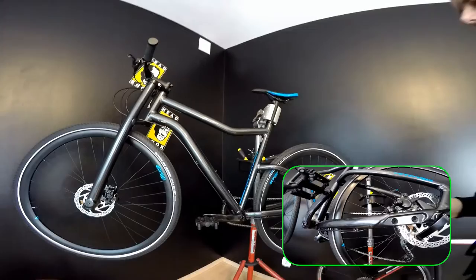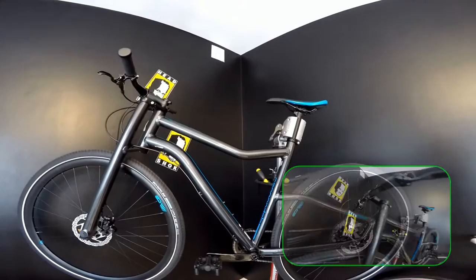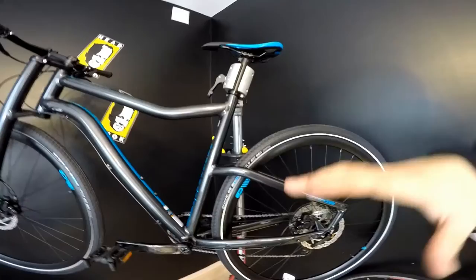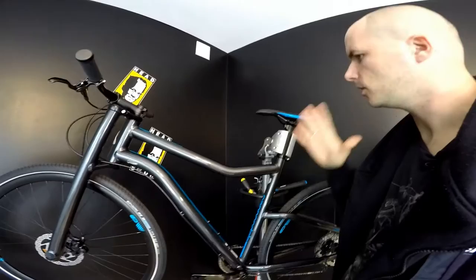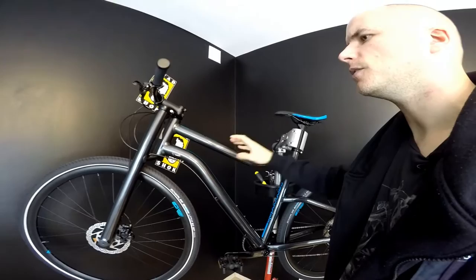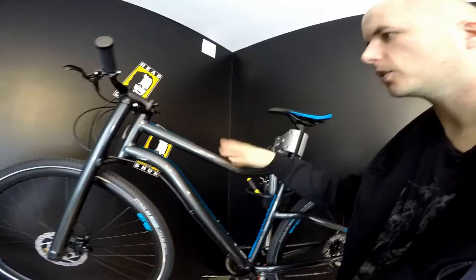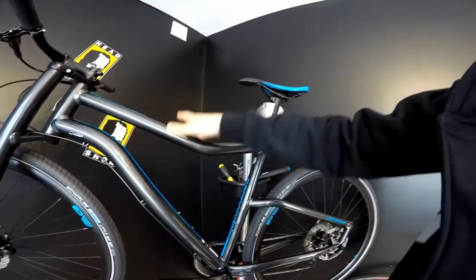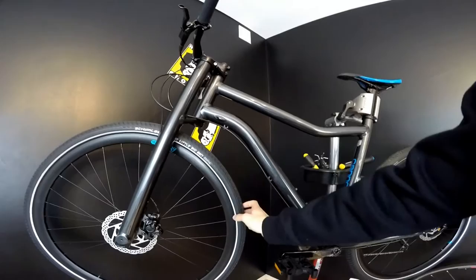I think this model really fits into that idea and the design is really cool — many people would call it 'love it or hate it,' and that's true. That's what Cannondale is all about. The frame has no front or rear triangle — there are no triangles in this bike. What I like about the frame design is that it's not super shaping or super light. This is actually a very robust frame — it has to be super stable under heavy load, with a rack and a heavy rider. The upper tube gives more clearance and the down tube looks like it's trying to fit the shape of the front wheel. It looks really cool.